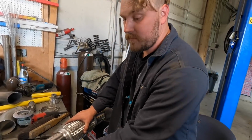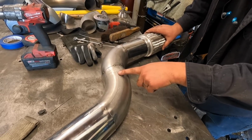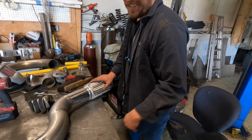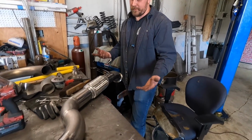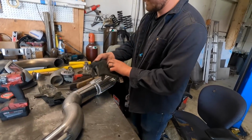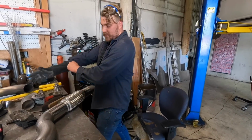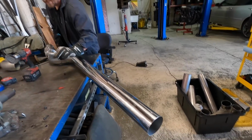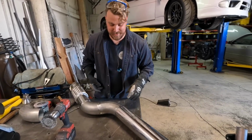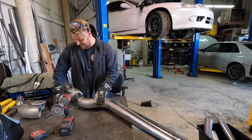Yeah, sometimes we got this nice polished stuff, which is alright, a little bit thin for my liking. And you see this is a little bit different stainless, and this is another different one. Sometimes you do what you gotta do. Everything welds up different. Whatever, as long as we get our 1,000 horsepower. At least 1,001. Man, if it don't make 1,000, it's because of your exhaust, yo. It's the welds on the exhaust or something's restricted. If you don't make 1,000, the dollar per horsepower is not there. It's really gonna go down at that point.